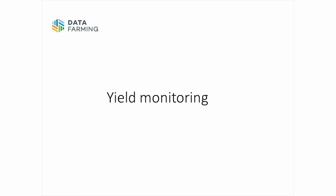Let's move on to yield monitoring, and I'm not going to steal Josh's thunder because he's got some great slides on yield monitoring. But one of the key things that we did in Queensland back quite a few years ago was look at yield monitoring in horticulture, because the industry, beyond what Simplot have done down here, had almost no yield monitors in Australia at all in horticulture, especially in root crops. So we put some of the first yield monitors in Queensland about 4 or 5 years ago.